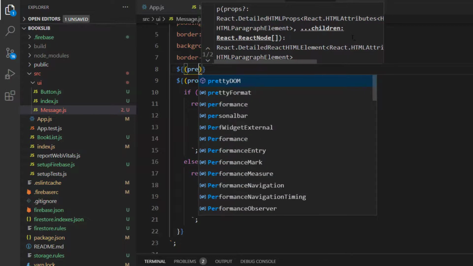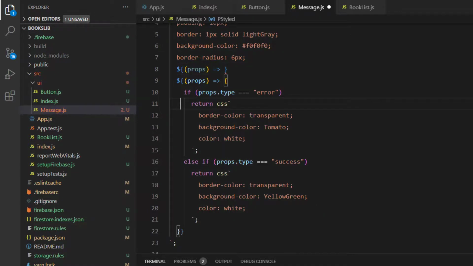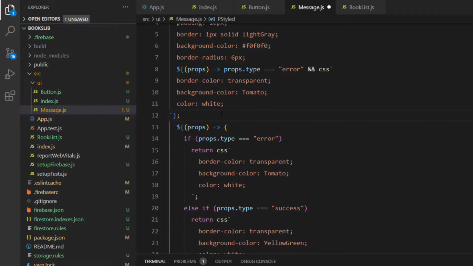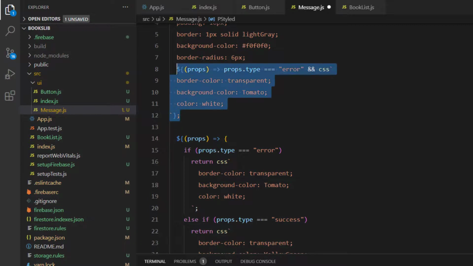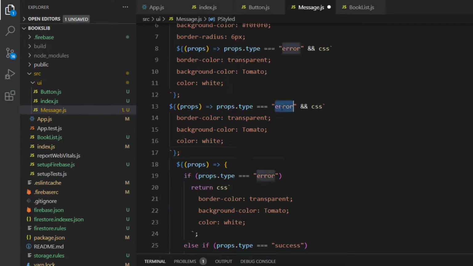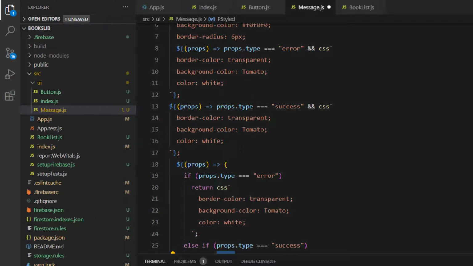So I can do it like this: props, and I return this CSS, and another props which checks for success and returns the other CSS.